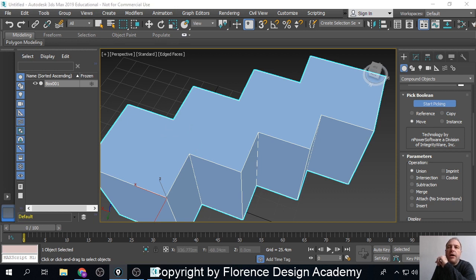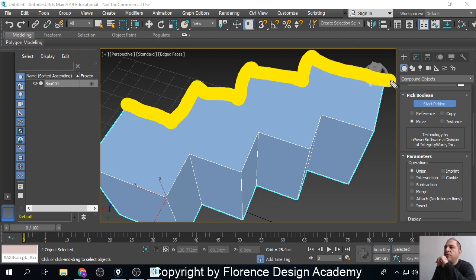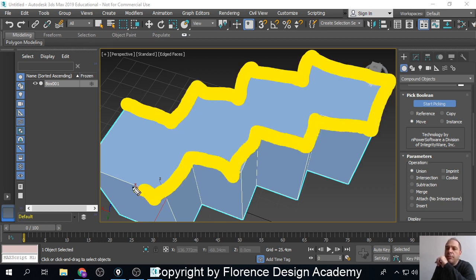So my object now is one single geometry that has this profile, okay?